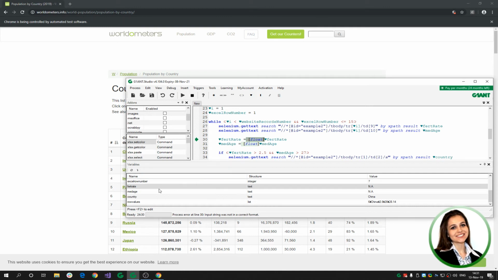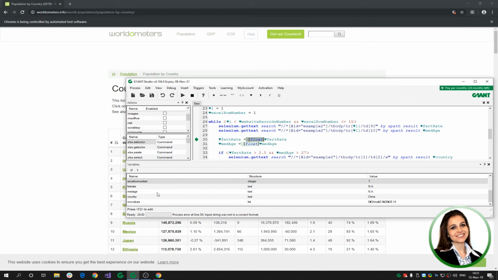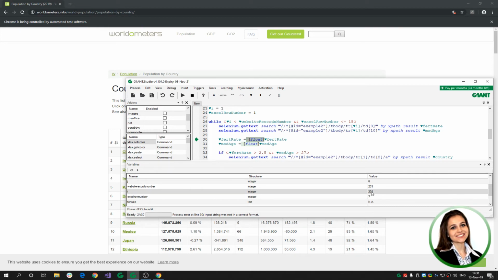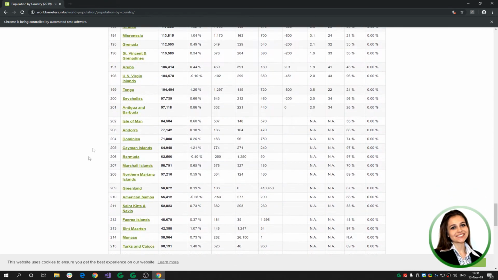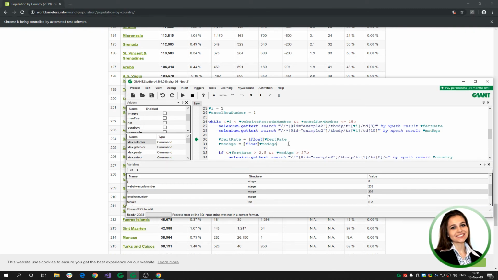And why is that? So let's see. Third rate. And Excel row number is 7, okay, and the i variable is 202. So let's scroll and see what is there. 202, and as you can see, there are some weird values. They're not numbers. So what can we do about that? We have to resolve this problem with casting to float when third rate and med8 are not numbers. So after many iterations of a loop, suddenly, as you can see, third rate and med8 are equal to n.a. instead of some numbers.